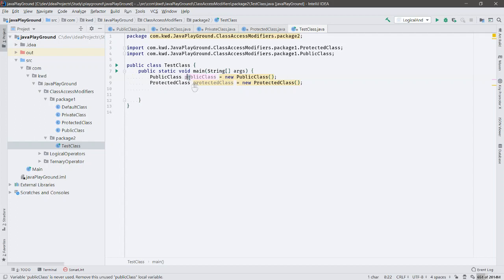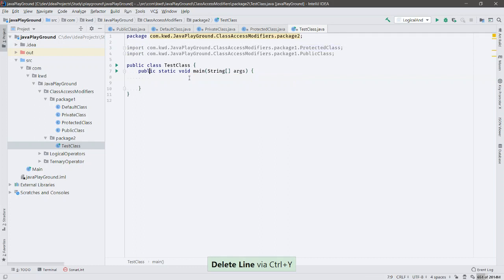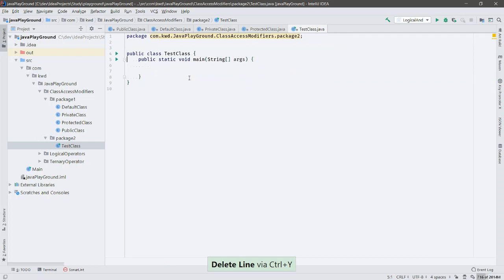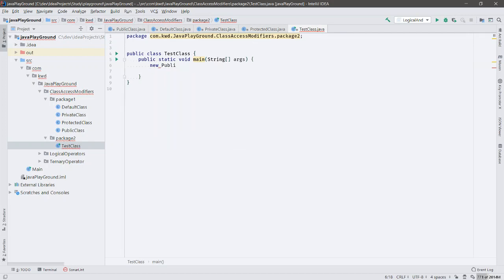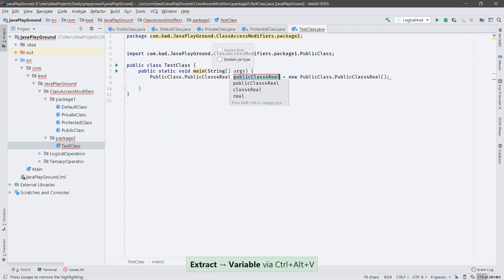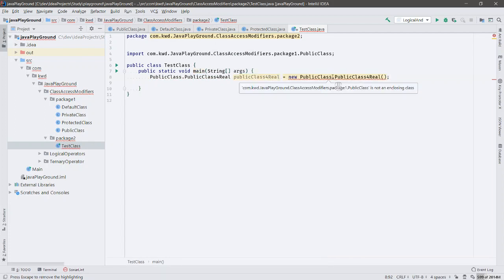Oh, I know. I want to create the thing inside of it, right? So I want new public class for real. I'll create an instance. Why are you... is not an enclosing class?